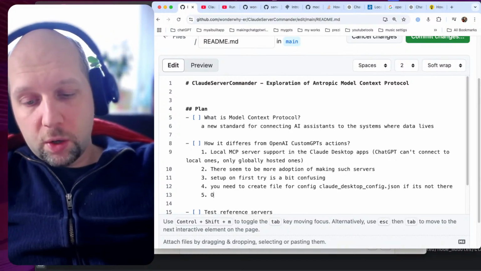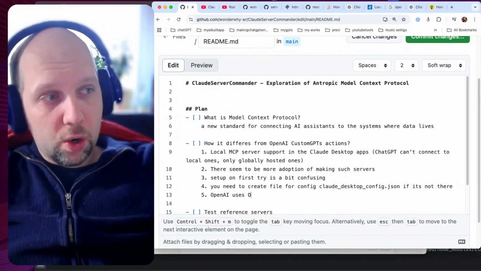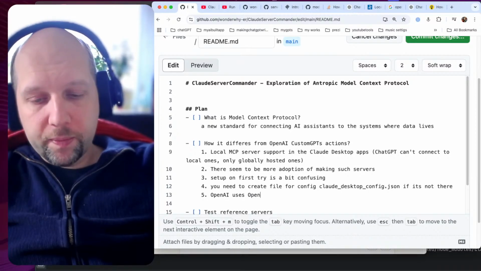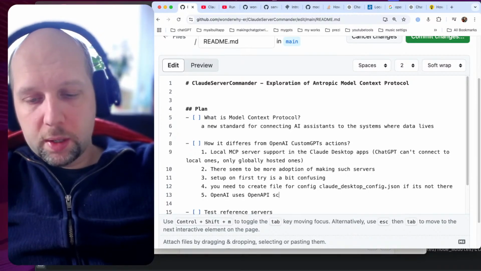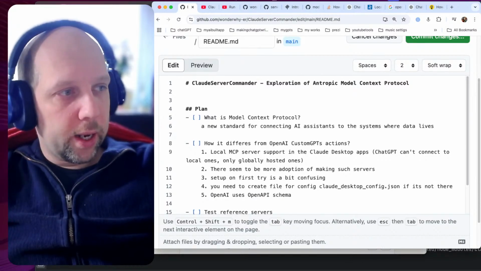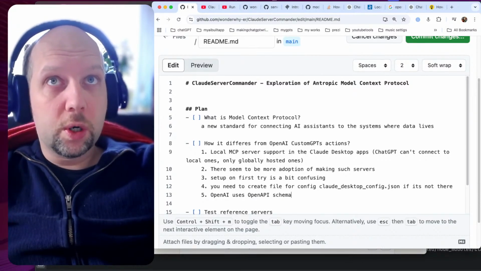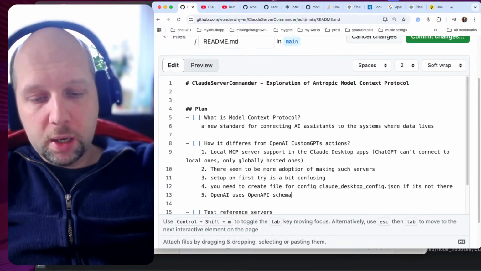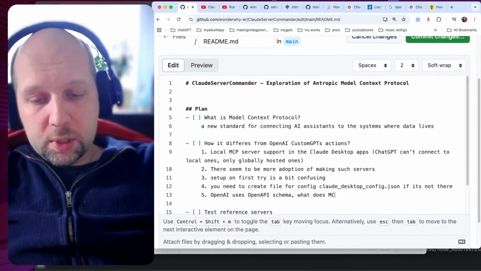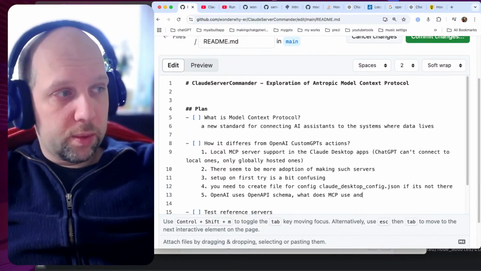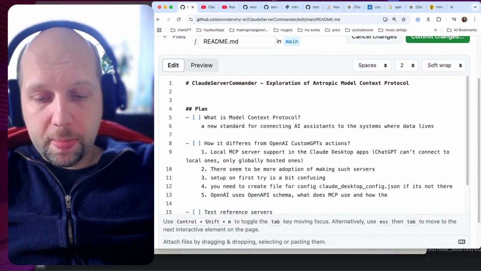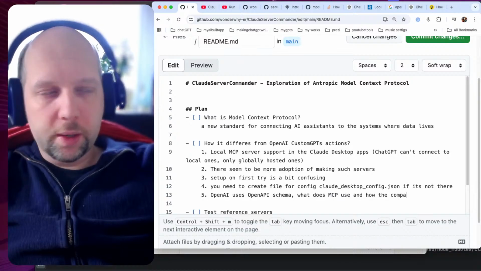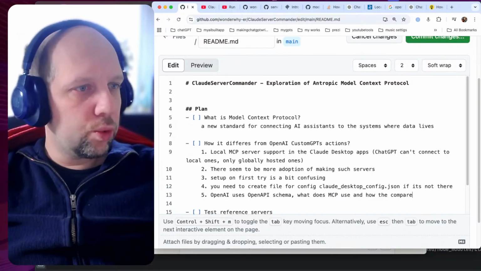So thing is that OpenAI uses OpenAPI schema, and I can show it to you for Server Commander. OpenAI uses OpenAPI schema. What does MCP use and how do they compare? So let's do this part.